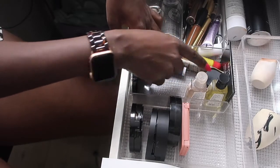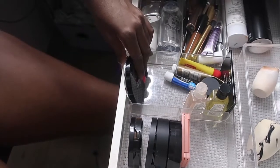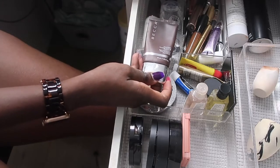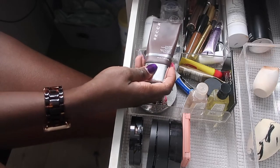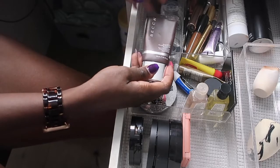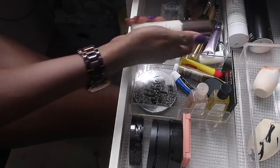You guys know my chapsticks, my Bite lip scrubs, always keep hand sanitizer, my blotting powders. Let's see, what else do I got in here? Now the Becca Ever Matte Primer. In LA weather, as hot as it's been, girl, this is still good. I thought I was gonna give up on this. I thought something else was gonna take over, but this one is still really good. So I'm gonna keep this one in here along with keeping this one.